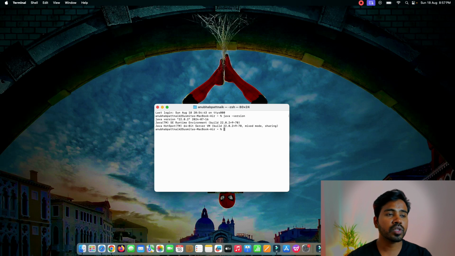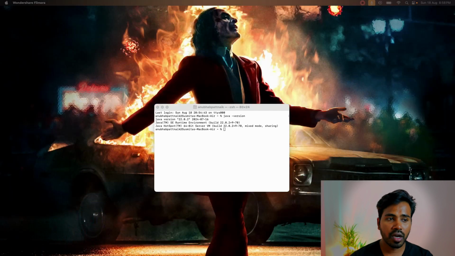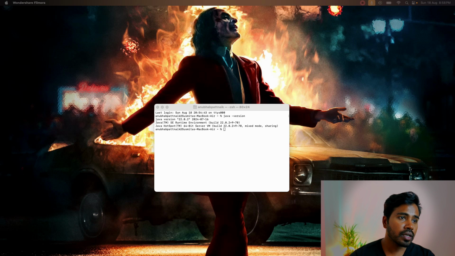This is not done yet because we'll be proceeding with the path in the .zshrc file. In that file we have to write a few more commands, where we will put the Java home path. Let's write the first command, which will be pwd, which shows where the command's current path is, which is /Users/Anubhav Patnaik.